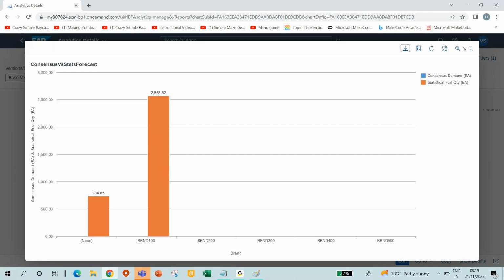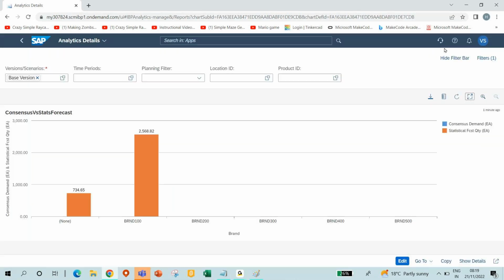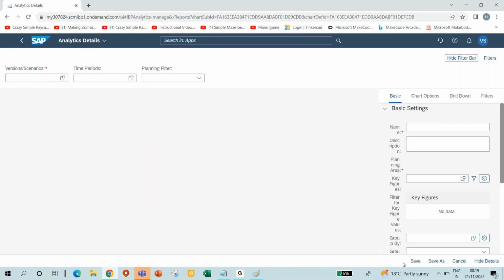For example, the meaningful charts that they draw, they can always come here, take these screenshots, and then use them. So I can again go to the edit mode.